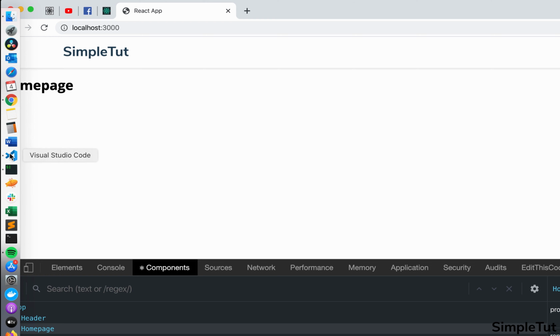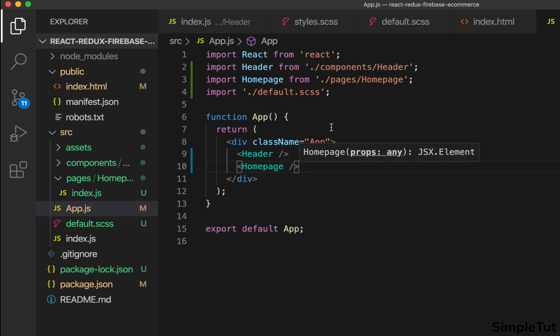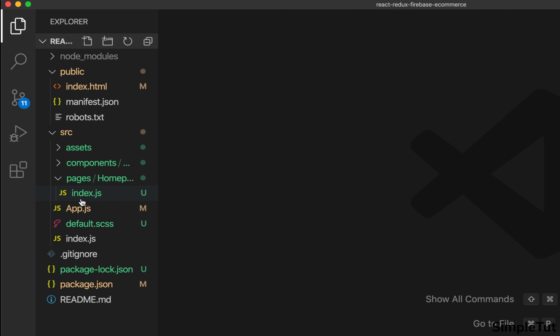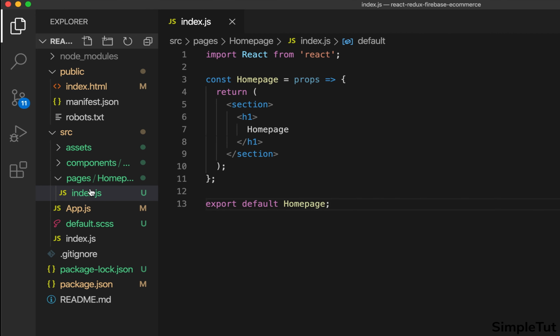Let's come back over to our home page. Anything that we want to display on our home page, any components, we're going to include them now rather than on app.js. We're actually going to include them on our homepage index file here.